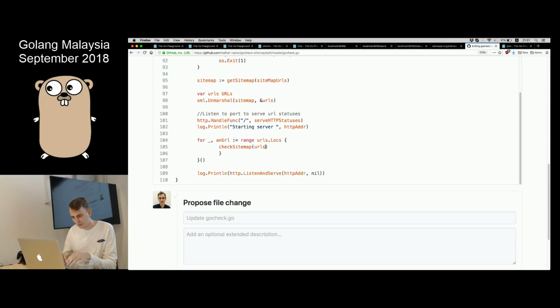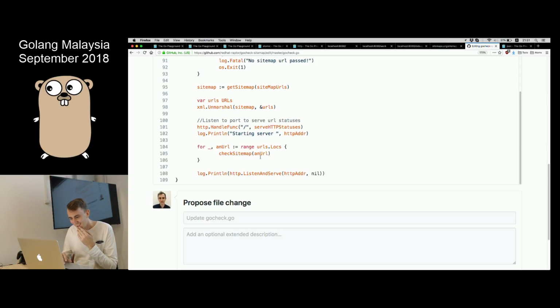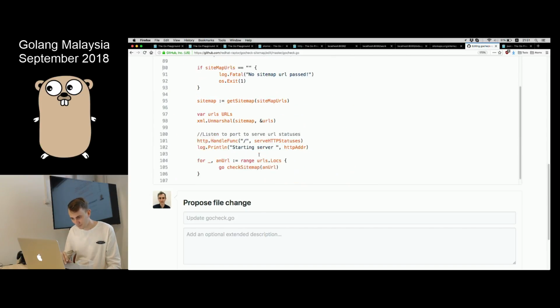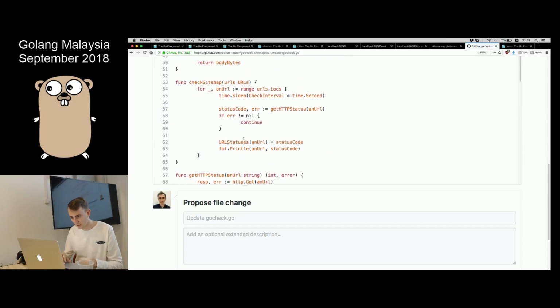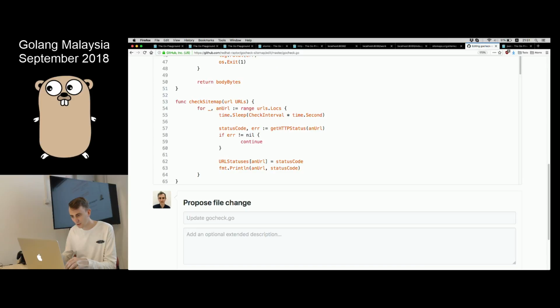Merge it and I'll run it right now. I'll merge it and run it on my machine right now. Hopefully I didn't make an error. Okay, so I would do it like this and do a Go routine for every URL, a different Go routine. So now this one gets only one URL as argument.